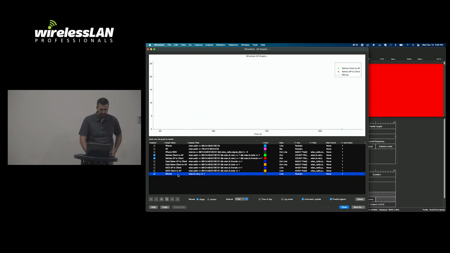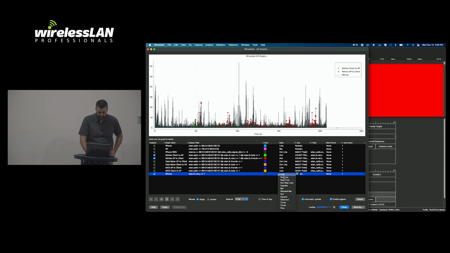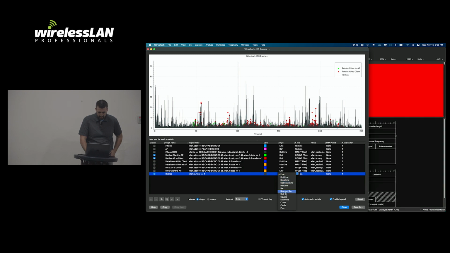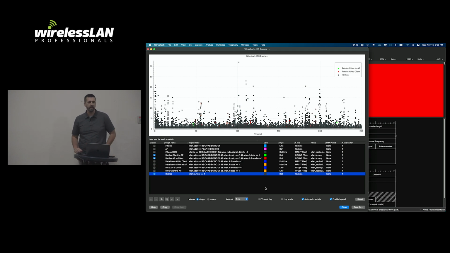And now I'm going to check the box for all retries, and let's change it to the same kind of dotted line that we were using, or I'll just use dots. And there you go. So that's all retries now that it's showing over that period of time, all the way down into 1 millisecond interval, and you can see those.